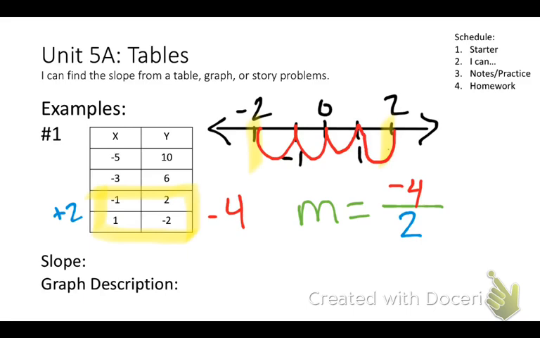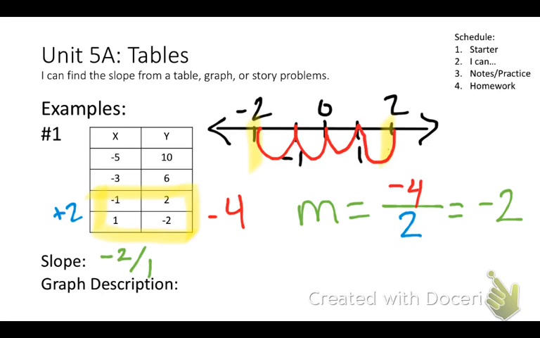Now, I type it into my calculator, and I see if I can simplify it. Well, it simplifies down to -2. But wait a second, didn't I just say what? It said I have to write these as a fraction. So when I write my slope down finalized over in the slope column, I have to write it as -2/1.